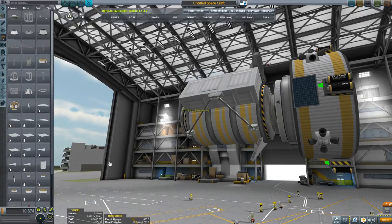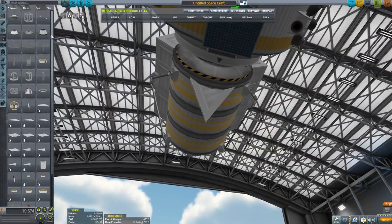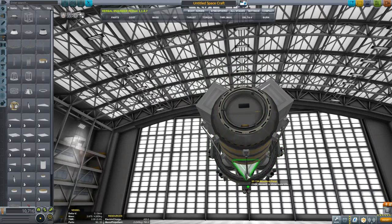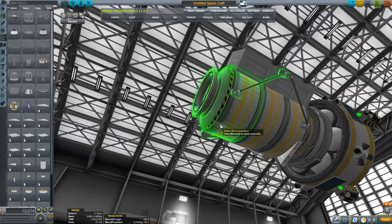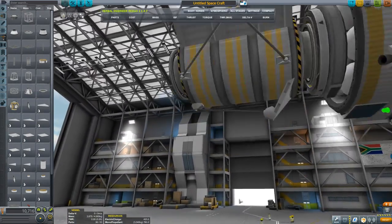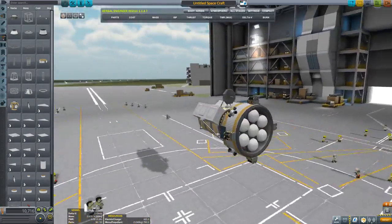And then we have, looks like one strut going all the way to the back. Maybe this is some kind of reinforcement, which would make sense. So all the way to the back here, and then it attaches to that. It's going to be very difficult to judge that properly. But that will do, comrade. So that holds it up there. So there's our docking module. Surprisingly complex for such a small thing.